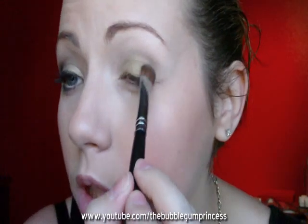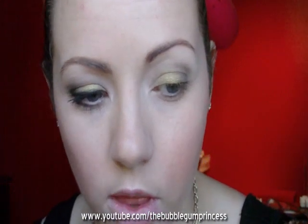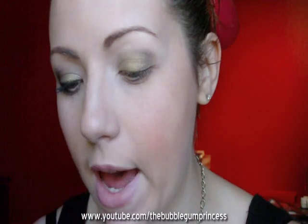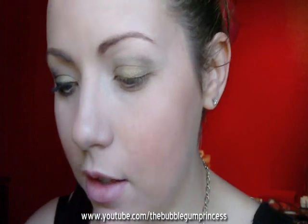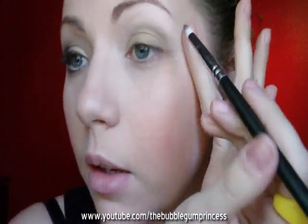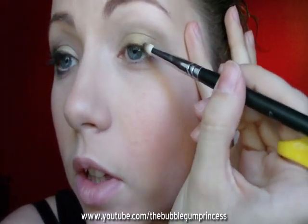Once you have that nice and blended out to your liking, I'm going to take a color called Urban Trash with a pencil brush. And Urban Trash is just a matte black, like black black. The night sky. Okay, I'm going to get a little bit on there, and I'm just going to start to apply that about 3/4 of the way over, really close to my lash line.